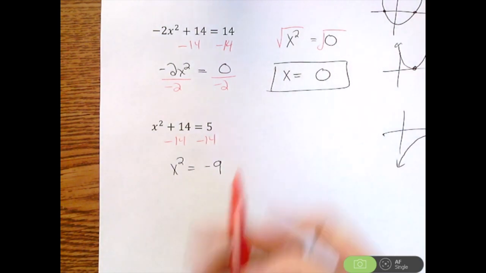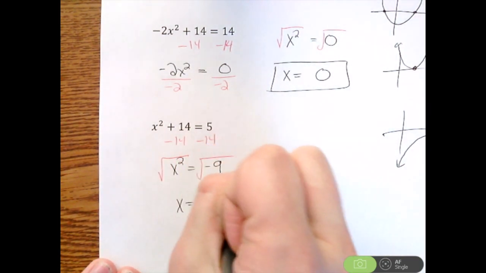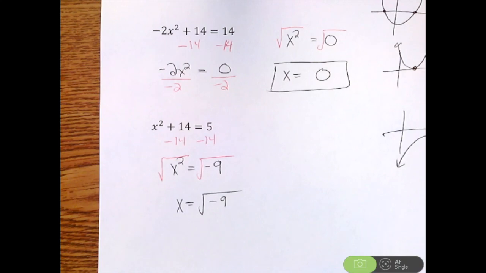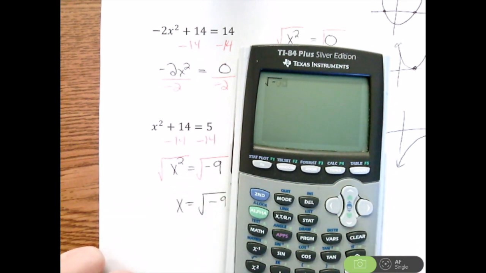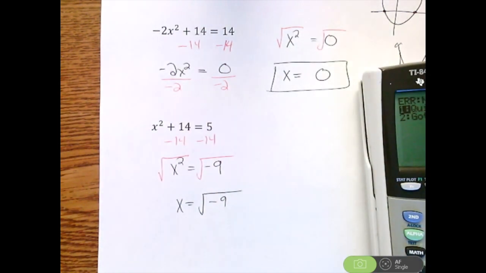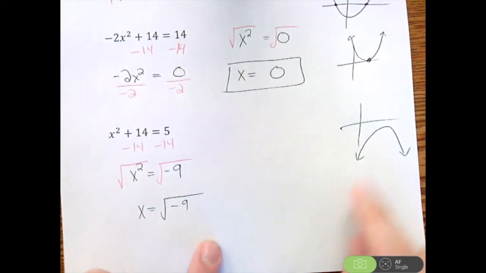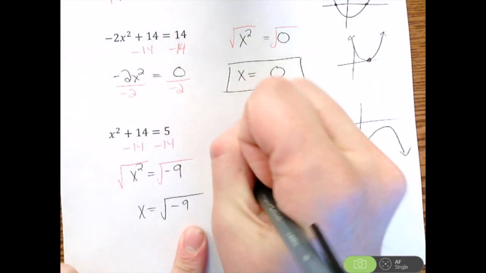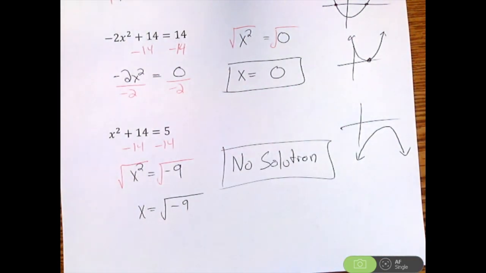Now the next thing I want to do is get rid of that square, so we're going to do a square root. Now the square root of negative 9. I want to be careful here. A lot of people are going to think we're going to do plus or minus 3, but let's check that on a calculator. If you do the square root of negative 9, what happens is you get a non-real answer there, because in fact we cannot do square roots at this point in time of negative numbers. So this would be like the type of graphs where we had no intersections. So that means we're going to have no solution on this one. And that was pretty basic, solving quadratic equations using square roots, part 1.